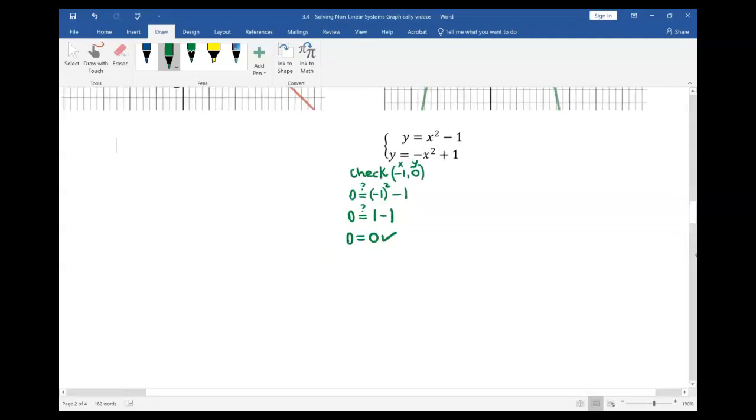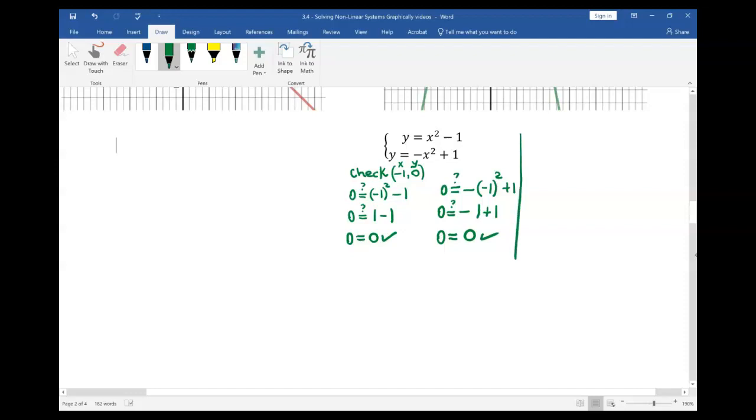Let's check for the second equation. So I have 0. Let's check if it's equal. The equation starts with a negative, so I'm going to write the negative sign, and then it says x squared. Who's my x? My x is -1. So I'm going to write that in parentheses to the power of 2 plus 1. Let's check if 0 is equal to, the negative sign stays, it's not affected by the power of 2, and then in the parentheses we have -1 to the power of 2. That becomes +1. So now I have -1 plus 1, and that is equal to 0. So again, we got a true statement.